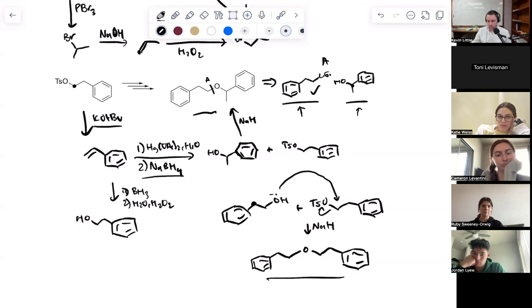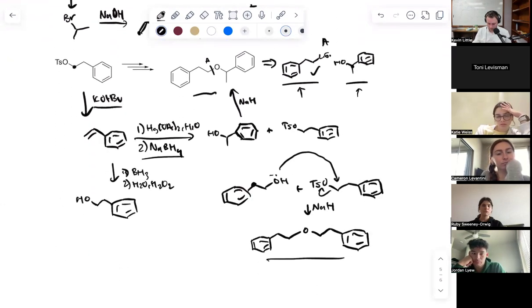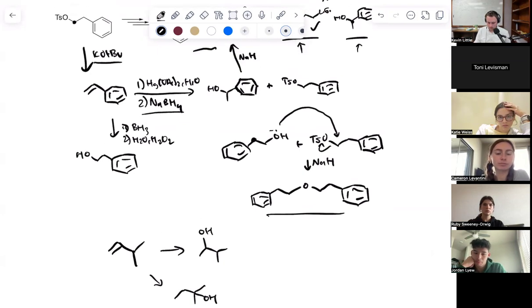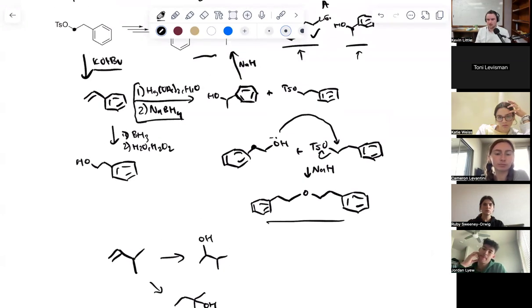The big problem with H3O plus is, say we were working with something that looks like this, and I wanted my alcohol here. If I use H3O plus, I'm risking a rearrangement to get here, which would give me a whole different product, and it would mess up my synthesis. So yes, it's annoying, all of these reagents, but it's more reliable.